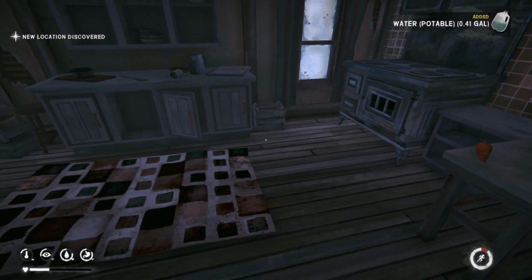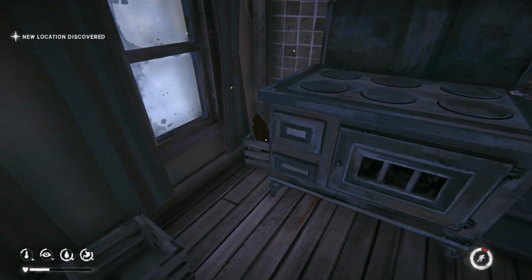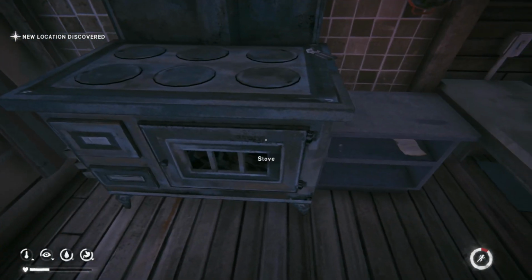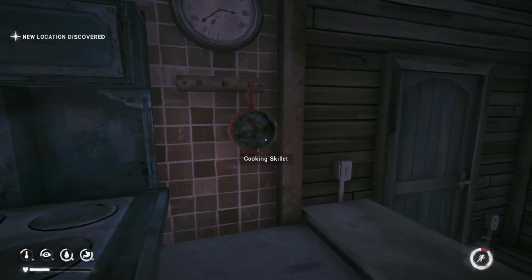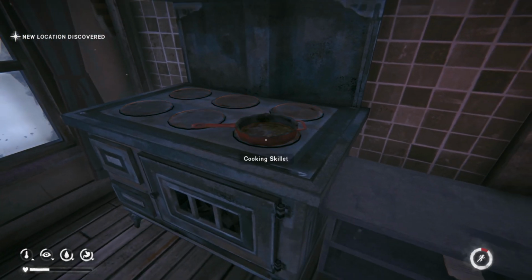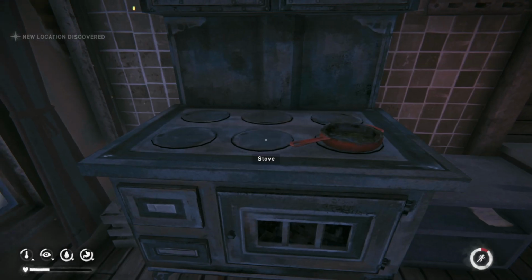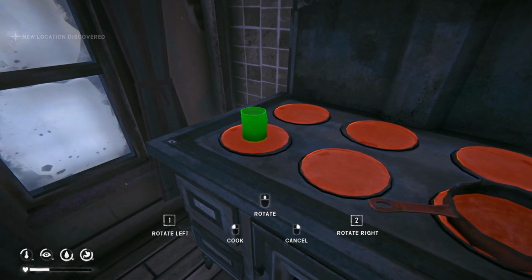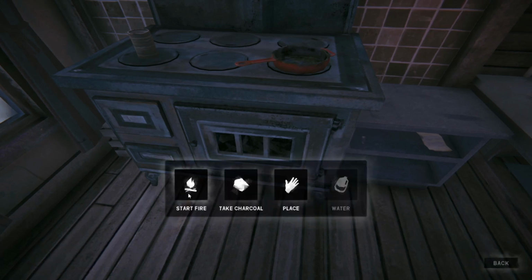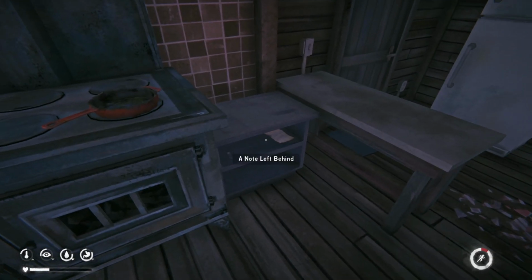I do want to sleep a little bit. Oh my gosh, there's carrots. That's pretty cool. Okay, can opener and a cooking skillet. Let me move this right there, and then maybe I can put... Do I have a pot on me? I do not. But I have a can, so I'll just put it there. I'm going to start the fire and cook up some of this stuff, like potatoes. Need tinder. Well, that's a thing, isn't it?